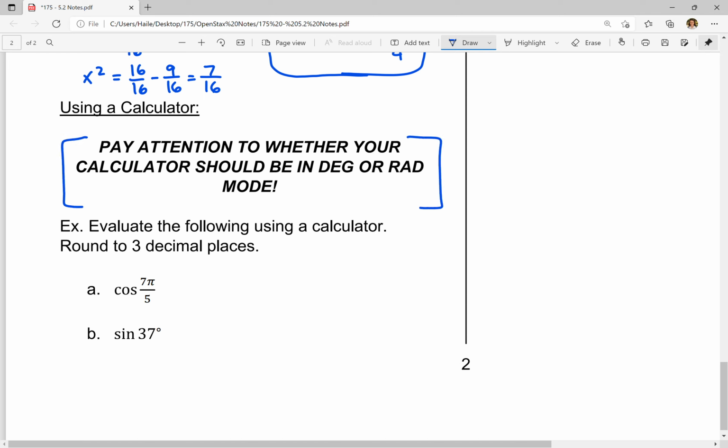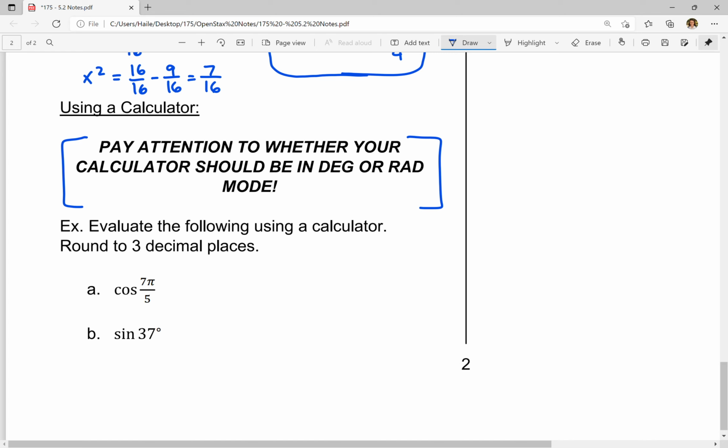So remember, we have two different kinds of angles. You have degrees and you have radians. Your calculator has two different modes, one for degrees, one for radians. I can't exactly show you how to switch it through a video lecture, but if you've never done it before, please talk to me and I will walk you through it on office hours, Teams, or when we meet for class. It's very important that you know how to do that, because if you're in the incorrect mode when you do the problem, your answer will be incorrect.